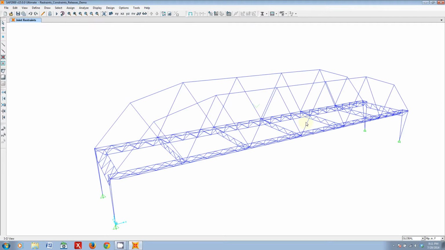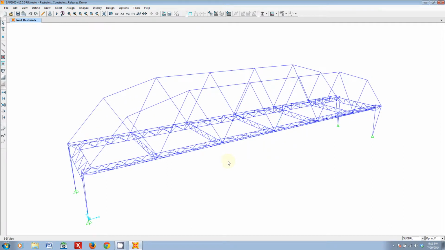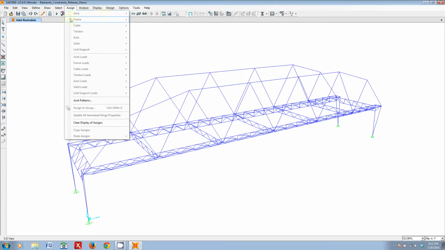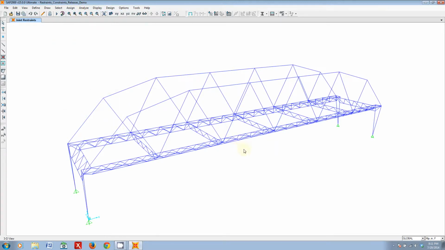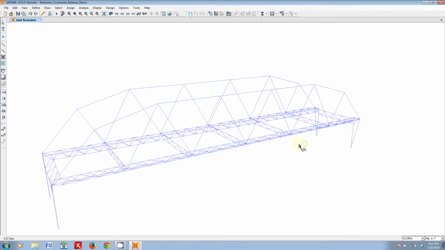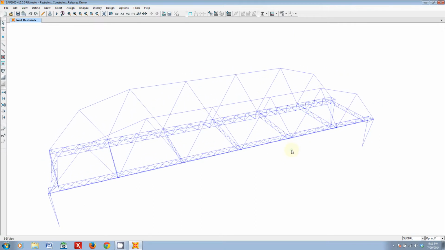Now, these are all very special cases, and maybe you might do these in some kind of structures class or building design class, but for our purposes, you'll never ever have to do that. So please just completely ignore doing joint constraints. Just focus on restraints. Now, that was a little bit of a long-winded explanation for something that you'll never use, but please just stay away from them if you can.